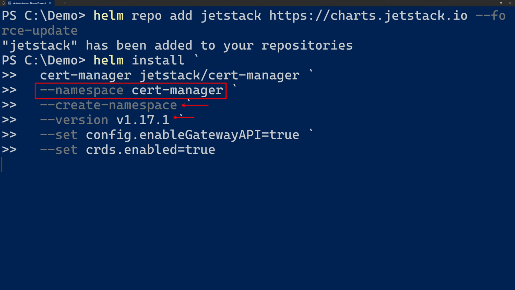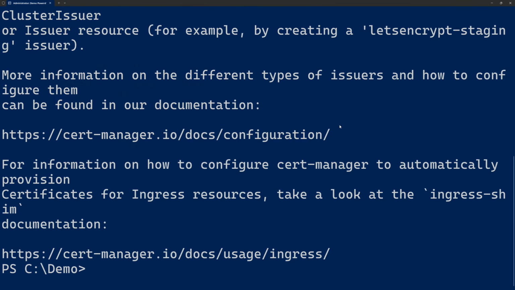That's the newest as of recording this video. And the last one that's important here is the config. We configure it to use the enable gateway API to true. This means that the Cert-Manager is now aware that we are going to have a gateway. It should only take a couple seconds and then the Cert-Manager is deployed.